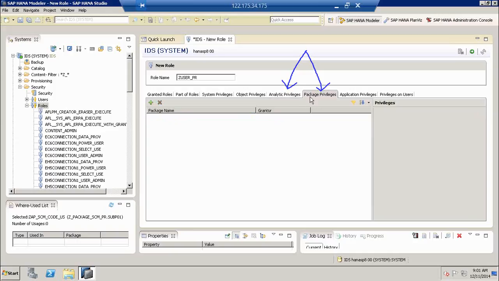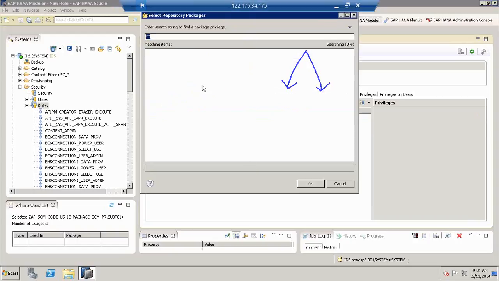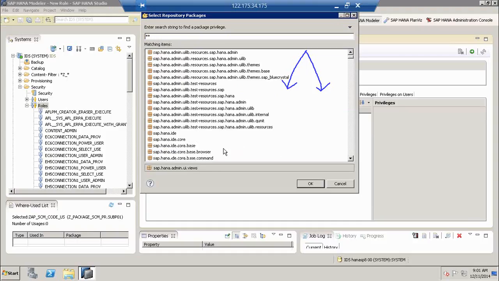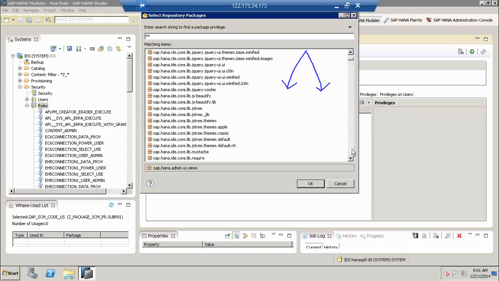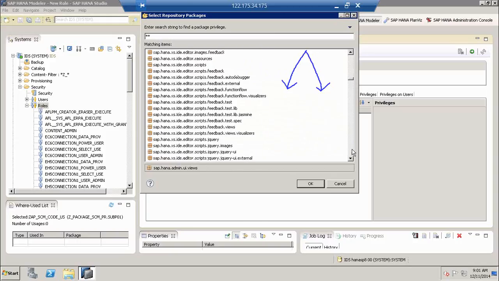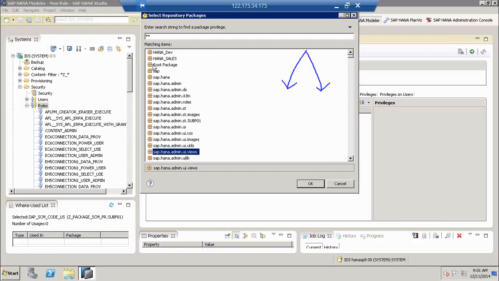Next, package privilege. When you click here on green plus, we will be able to see all of those package names that are created in the system, created by multiple users and developers. Every time a package is created, do we need to go back to the administrator asking for authorization to that new package, and then the new package got deleted and another new package got created? It's just like creating folders, and you don't want to keep tracking folders. So as an application consultant, developer or application architect, you should have this one.